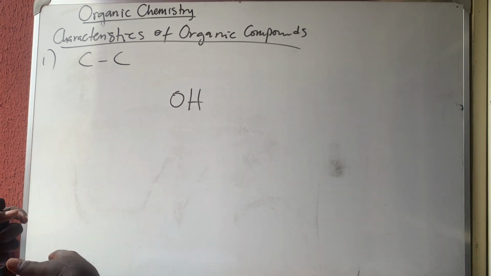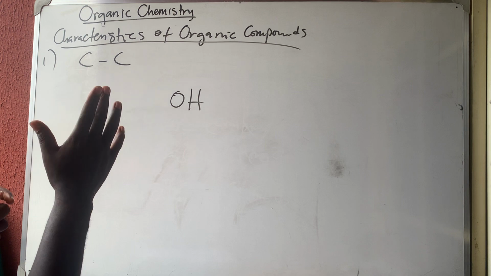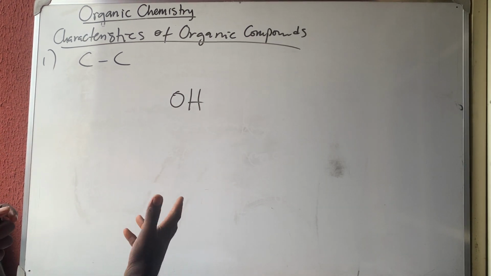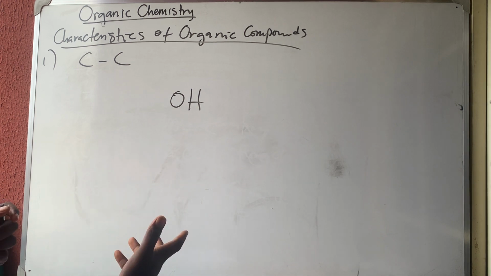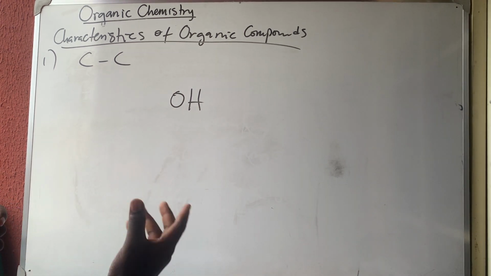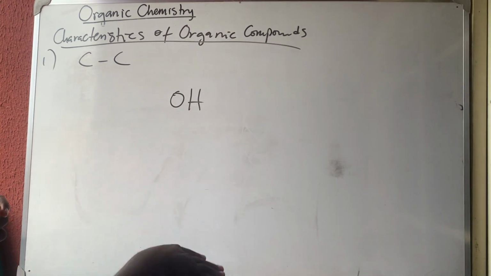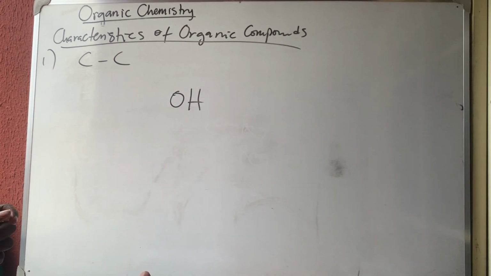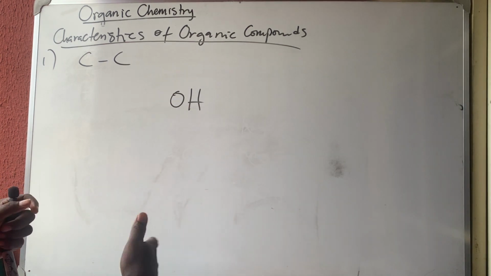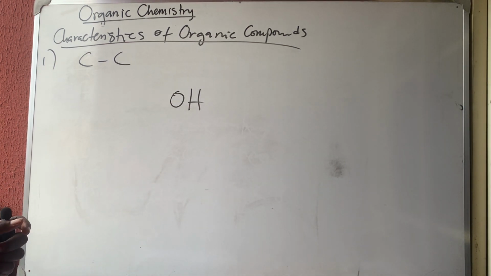Okay, now an example of a normal organic compound that cannot dissolve in water. For example, oil is an organic compound because oil is produced from fat. It cannot dissolve in water. If you pour oil inside water, it will float. Why? Because it cannot dissolve in water, but it can dissolve in kerosene. Pour oil inside kerosene, and they will mix. Okay, yes, that is that.